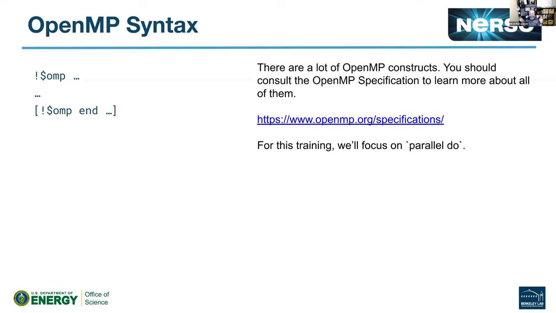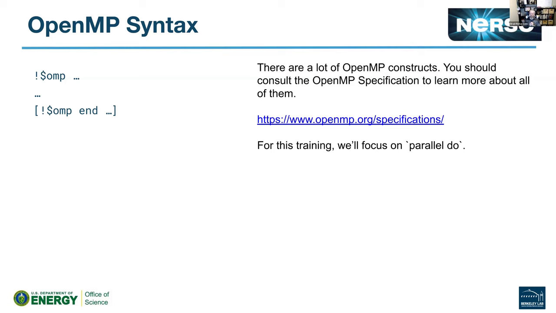and then there are a whole host of different directives that are defined by the OpenMP specification, and you can learn all about them at the openmp.org/specifications page. Some of those directives in Fortran require an explicit end. Say you define parallel regions, then you'll need an end to say where the end of the parallel region is. For some of those directives, they're explicitly with respect to a specific block of code, and so that end might be optional.